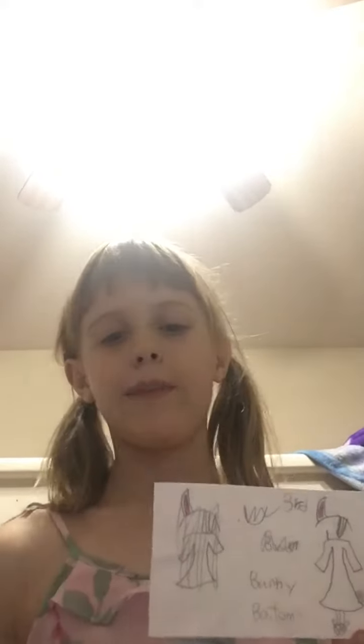Go ahead and continue. And this is Bunny Battums, spelled B-A-T-O-M-S. It's a headband with one ear up and the other drooping down. It's a one-sleeve shirt — well, there are sleeves on your arm, but there's a strap on only one side. There's a cute bunny tail, and yes it's a dress. Everything's white except for the inside of the ears. There are also white pants and sneakers that are white — I was just being lazy and didn't want to make them look white.